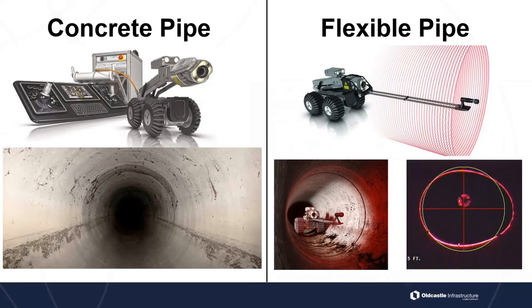So that would exceed your 5% deflection. It would measure it and say, yes, that is unsuitable. That section of pipe needs to be removed and replaced. So those are a couple of different options and some recommendations that we give on what you should be doing with post-installation inspection.